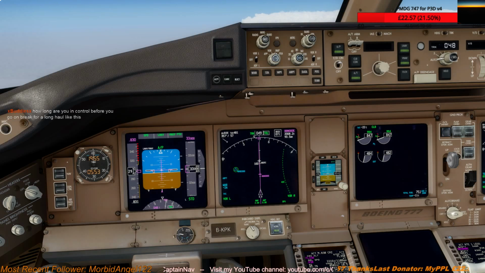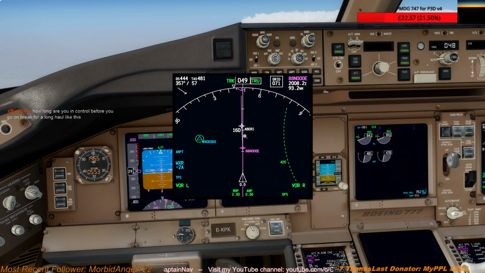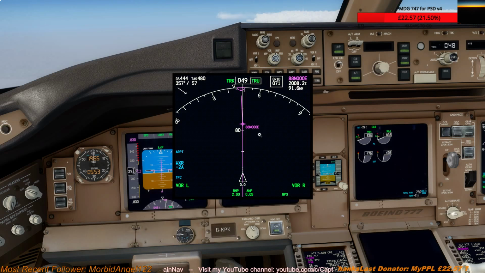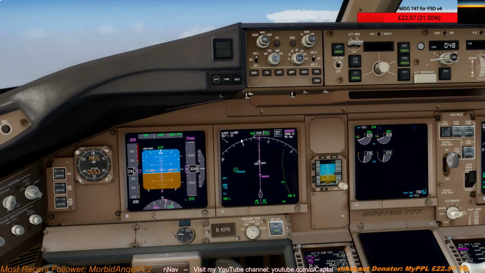As I said, this is a very common route over the North Pole, going via this waypoint Aberi. That's a very common waypoint used on these polar flights. I've been over that point a few times.